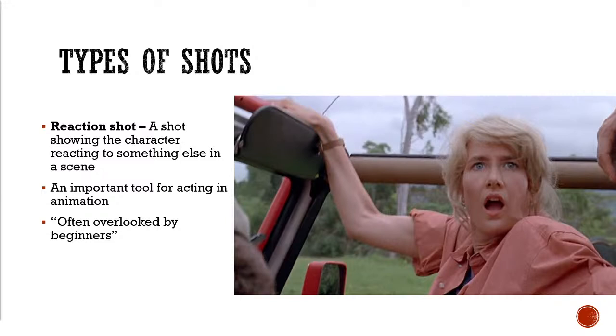And again, the normal type of reaction shot usually has some sort of action and then the characters react. But for example, one of the more famous reaction shots in film history is this one from Jurassic Park, where the reaction shot comes first and then you see what the characters are reacting to, and that's highly effective. So you can break the typical pattern of the reaction shot.